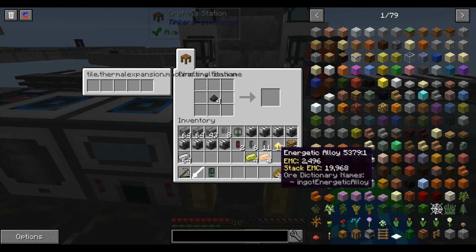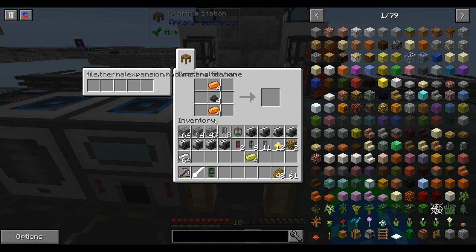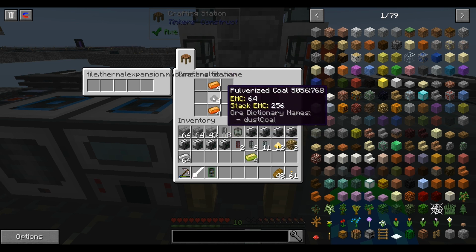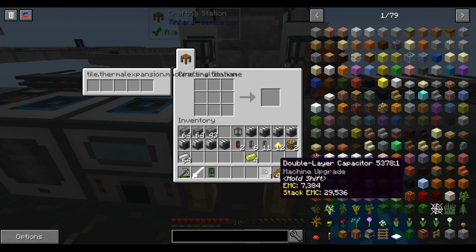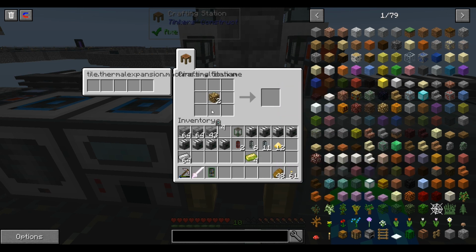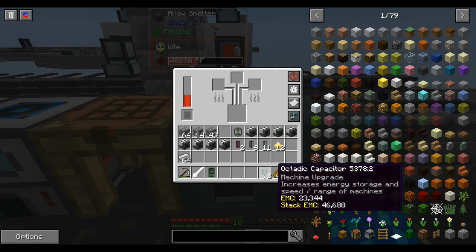Alright. So what I'm going to do is take the pulverized coal, the energetic alloy, and the capacitors, turn those into double layers. The glowstone, the double layer capacitor, and the vibrant alloys makes octadic capacitors.